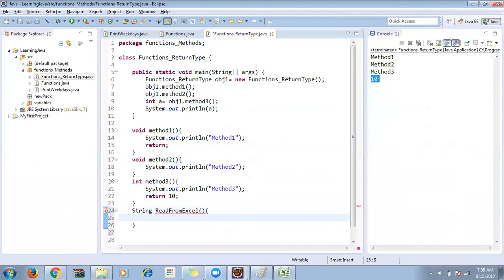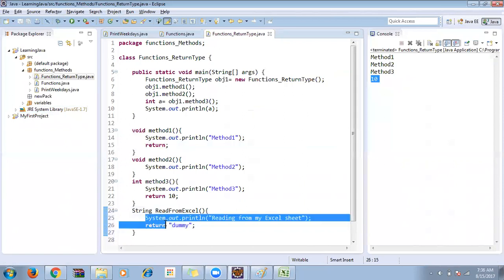When I call this, it's going to read from the Excel sheet. So this is reading from my Excel sheet. It's going to print, then it's going to return a string value. For example, as of now, I'll just give a string.